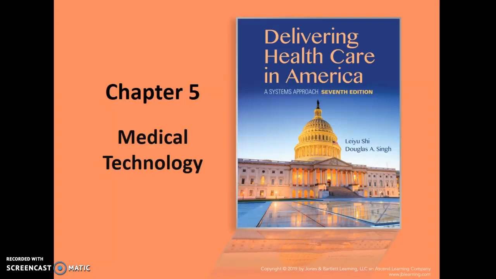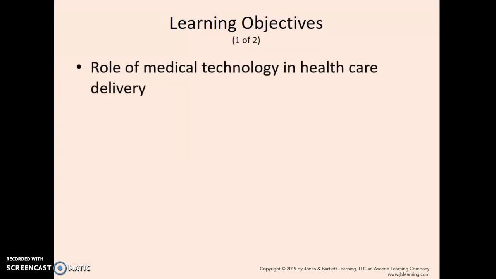Hello, everybody. We begin Chapter 5 in our Delivering Healthcare in America textbook for our U.S. Healthcare Systems course. This chapter is titled Medical Technology. If you take a look, the objectives are really pretty interesting when you start to think about this. The role of medical technology in healthcare delivery.